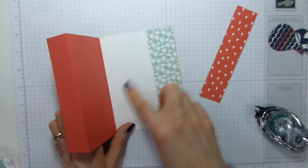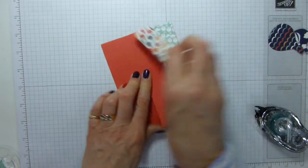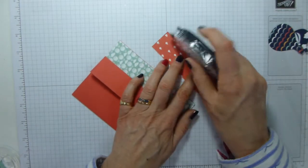So yeah, so this is the white and that little bit of balloon and cloud there, and then this piece I'm going to put down the front here. No, I'll put it this way around.